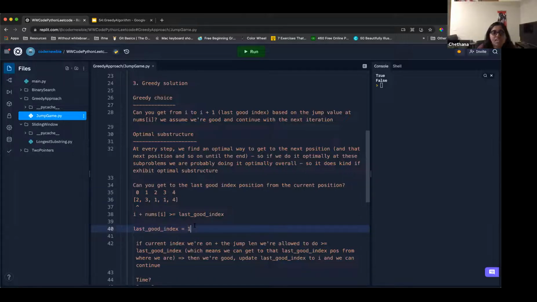So we move our last good index to 0, and the loop stops. And then at the end, what do we do to check? We check if the last good index equals 0 or not. If it's equal to 0, then we can reach the end of it.